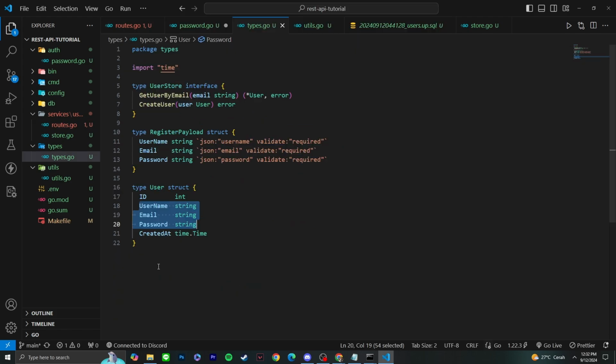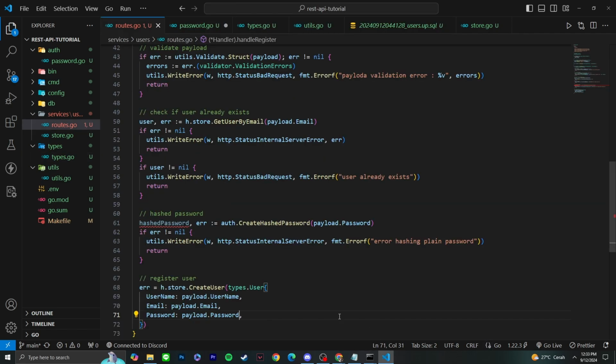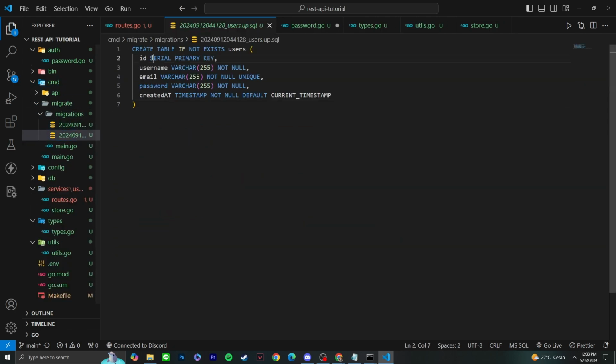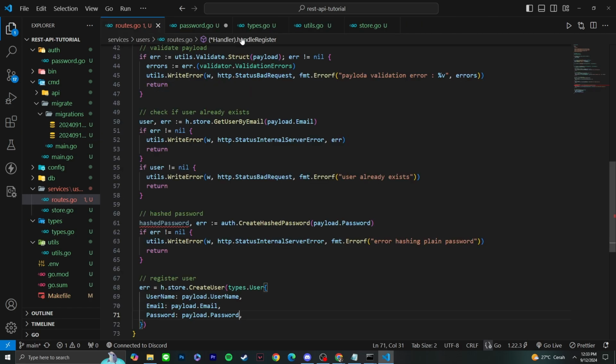Why don't I also pass this ID and created at? Because it'll be created automatically in the database. Because here in our migrations file, cmd migrations, it'll create automatically there in the database, and also this. Okay, so skip this.